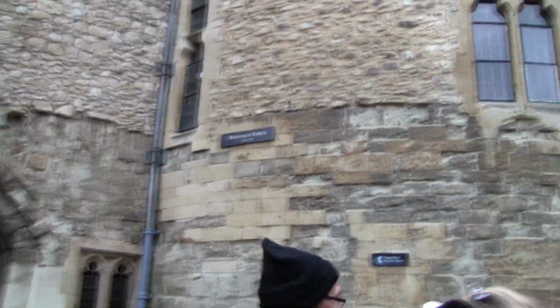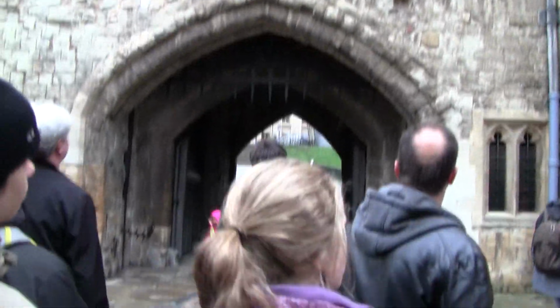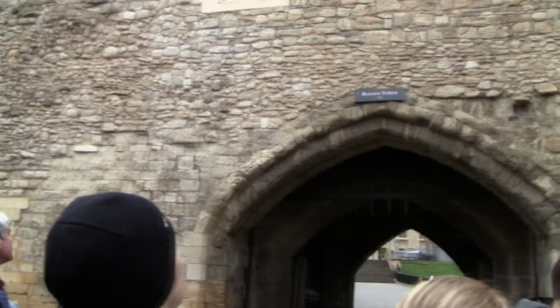Now behind you there, ladies and gents, we've got the infamous Bloody Tower. Boo, come on, boo. This is Panto, this. Now again, it wasn't always called the Bloody Tower, it used to be called the Garden Tower, but Shakespeare referred to it as the Tower of Blood in his play Richard III, because of the 2 alleged murders that took place inside. Now King Edward IV had just died, and he died leaving behind 2 young sons.